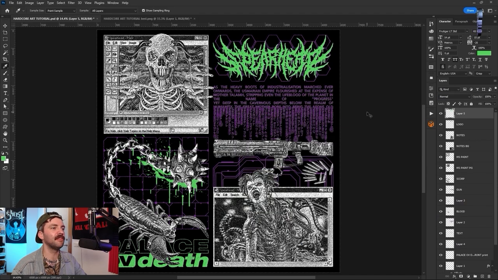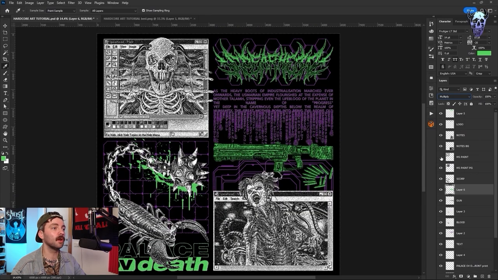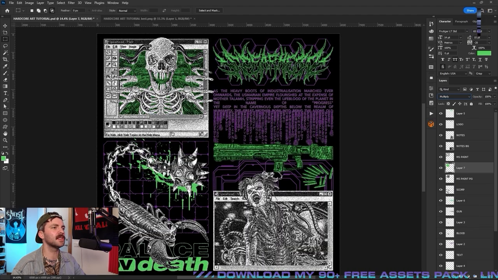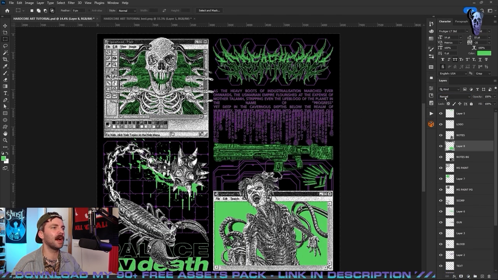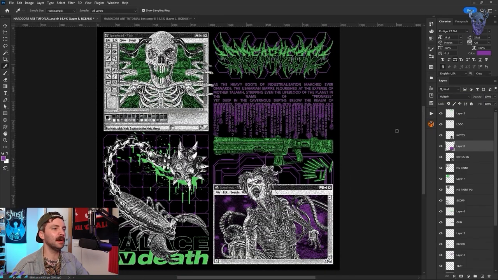Some of the layers that you fill with the color, you want the black detail to come through. So all you do is with your color layer selected, you go into your blend modes, select multiply, and that'll let all the detail pop through. You can see I decided to make the splat and the bigger parts of the typography this green to really clash with that purple. And with that, we're almost at the final stretch.